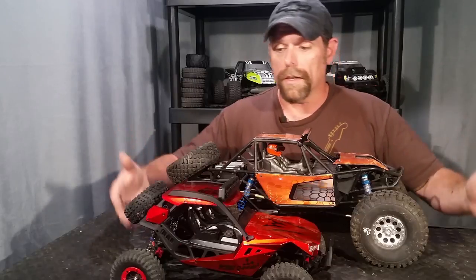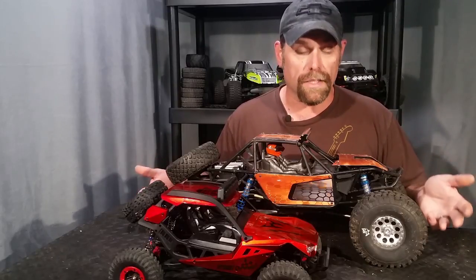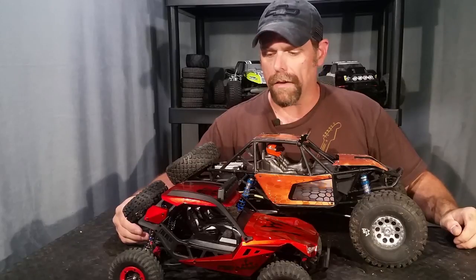So now if we park this next to my Bomber, you can really see that this vehicle is a lot smaller. Now this Bomber is technically called a 1/10 scale vehicle, but I think in reality with a 14 some odd inch wheelbase, it's really closer in proportion to your typical 1/8 scale vehicle, and it really dwarfs this smaller 1/12 scale vehicle.